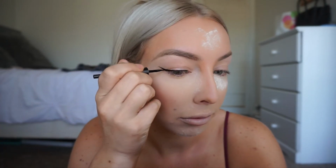And I like my wings to be very, very sharp, so I'm just gonna go over it again. You wanna do very, very light, almost feather-like strokes once you get to the end so it looks natural. So I start at the bottom and just start feathering. Don't worry about that not being perfect because we're gonna clean it up with a brush at the end anyway, and that'll also help define and sharpen the line.